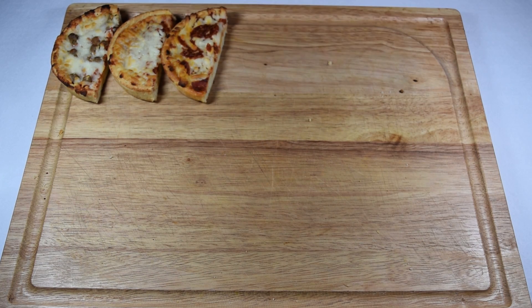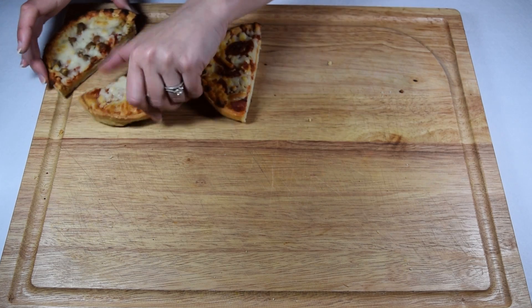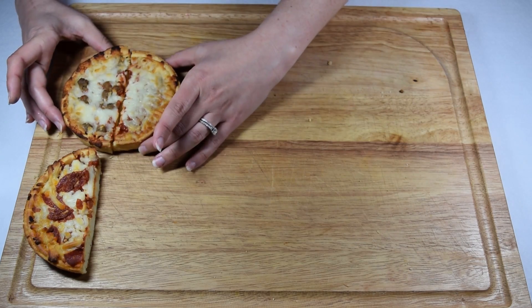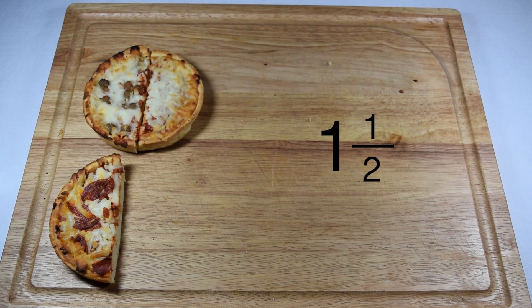So let's see. If we focus on how much you're going to eat, we can add our two halves together to give us a whole, plus another half to give us one and a half pizzas total. That's one way to solve it by actually cutting up the pizza and adding the halves together.